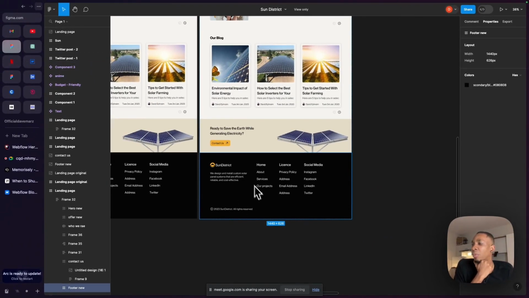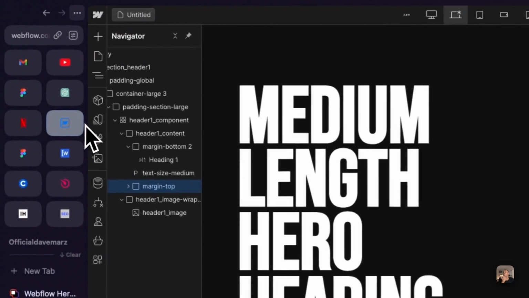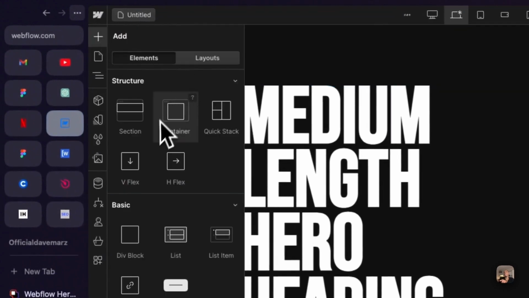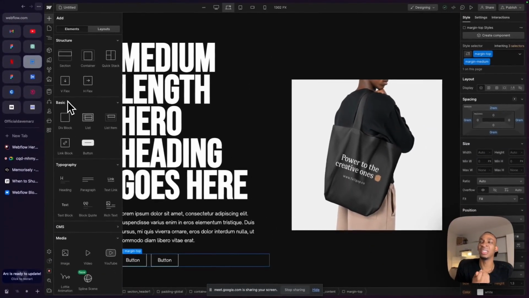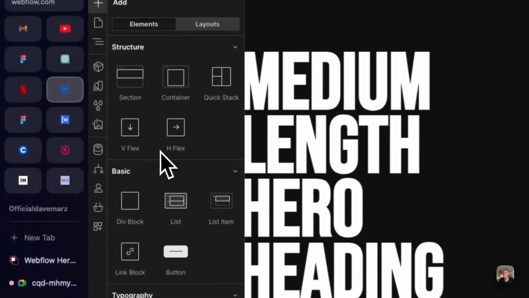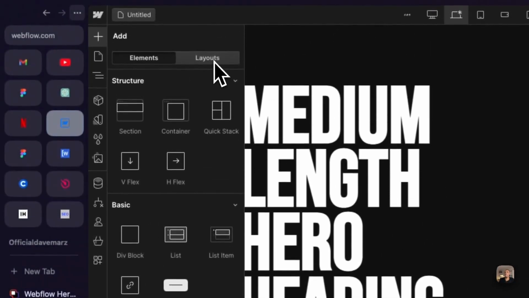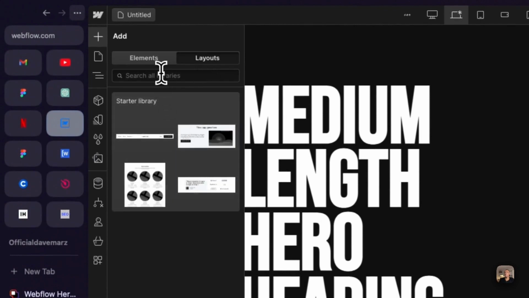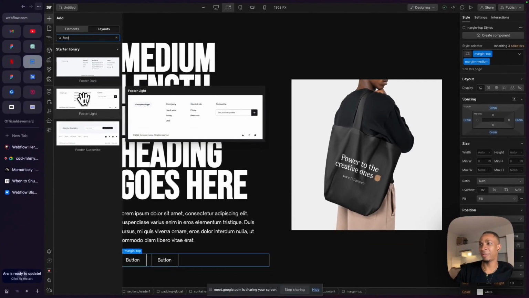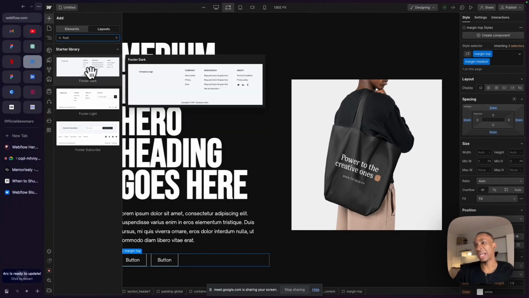I don't think there's much work here on footer, because what I normally do for footers, I just leverage Webflow's footer and I just edit it. I don't regard footer as something that I see as a job or a task. So what I normally do, I just go to layouts here on Webflow and type in footer, and we have this type of footer, or this style. Depending on the style we have on our design, but I can always tweak.